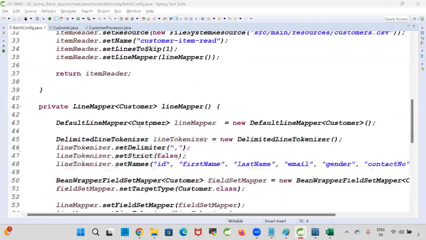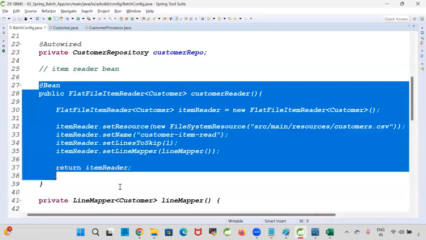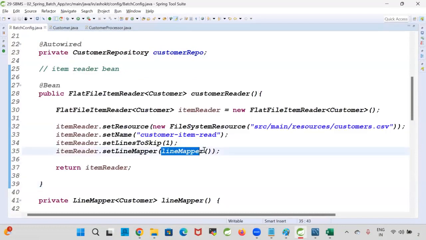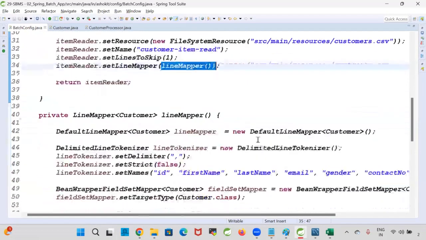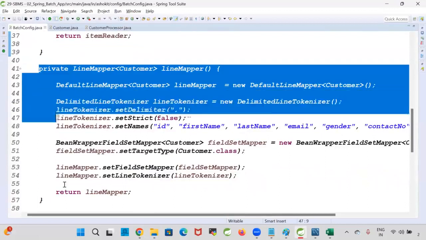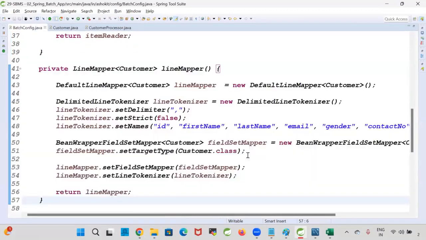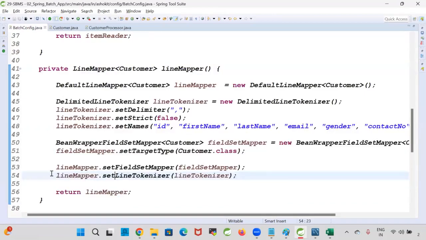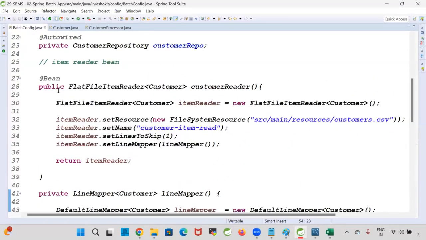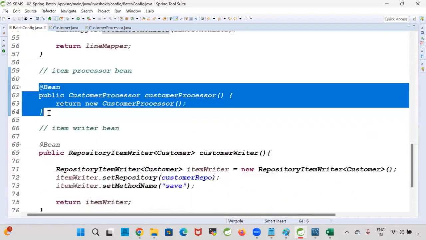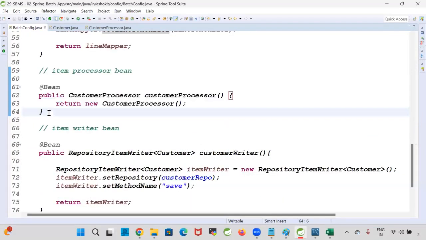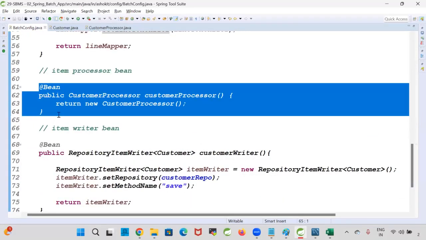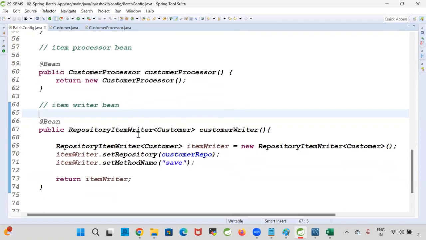So you see here, item reader is available. For the reader, the little confusing part is the line mapper. Line mapper is used to process each line available in the CSV file and convert that into a customer object. That is the line mapper. The line mapper we are giving to the item reader. Then item processor is available. Processing logic will change from application to application, so that's why I have taken the customer processor.